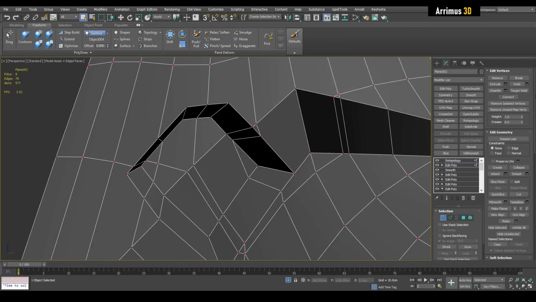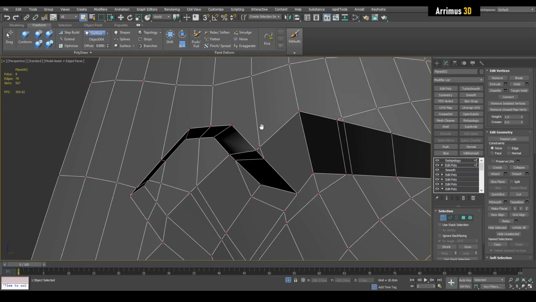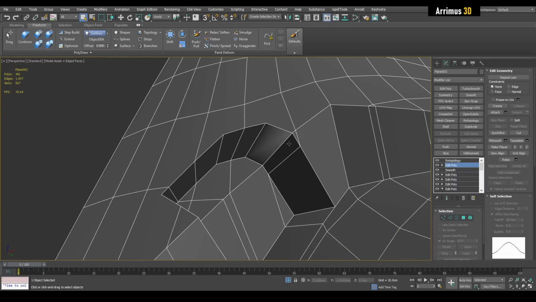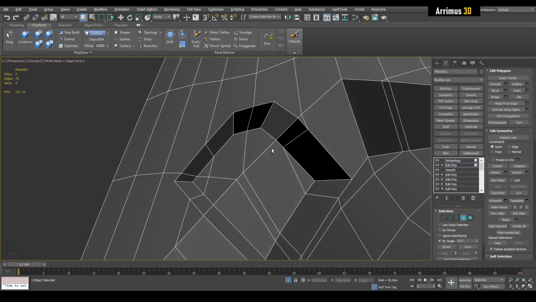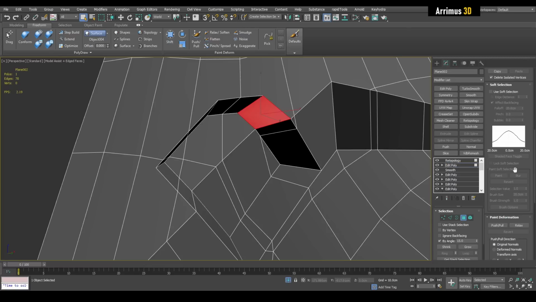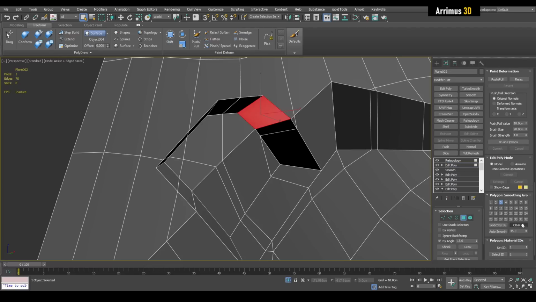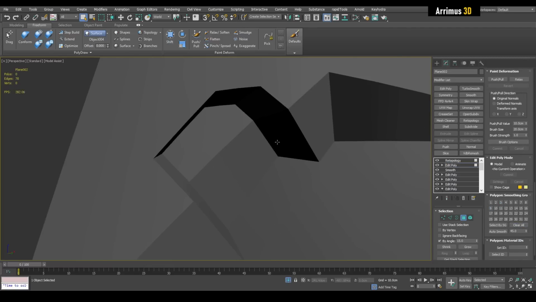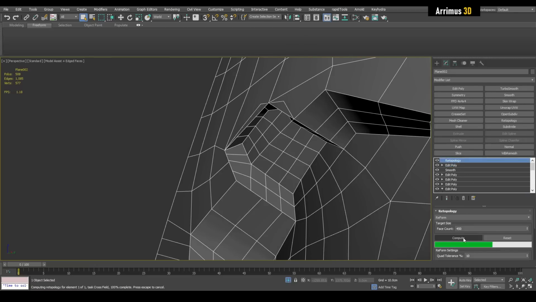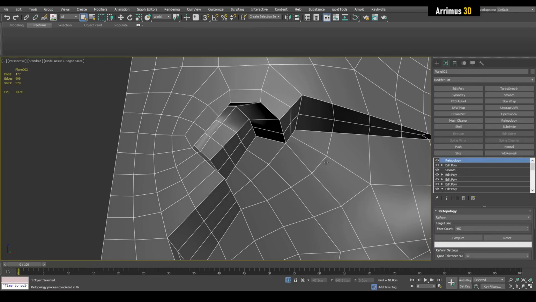Right, I want to go ahead and weld the vertices. Looks like there was some sort of welding problem here. Let's see if that fixed it. Alright, and let's also maybe use a different smoothing group on this. Alright, retopology, let's redo that. As you can see, now I have much better results here.